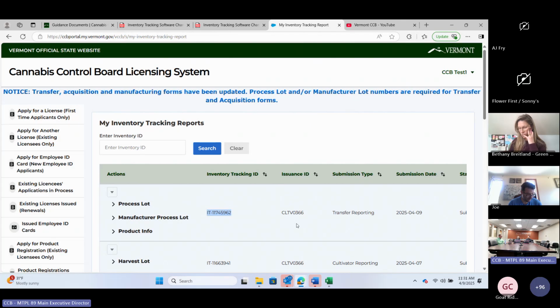Okay. Let's see. Sue is saying she's unable to log transfers from their manufacturing to their dispensary. We could maybe follow up offline. The email that's sent, could the email also have a field for harvest lot / processing number? I think that's kind of a feature request. Yeah, we can put it on the list.